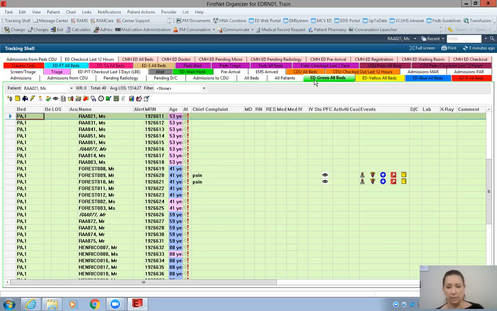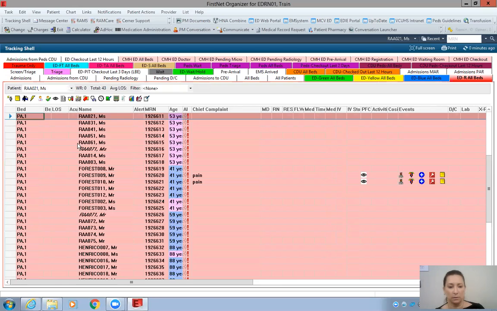Like if I'm in green now, because I'm in the green tab, I can flip over to EDR, and it just shows me all the patients in there. So really not a big deal. You're just flipping tabs, no different than flipping tabs in a book. Information doesn't change. It's just a little way to navigate if you want to see some other stuff.